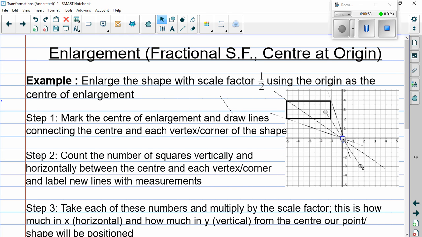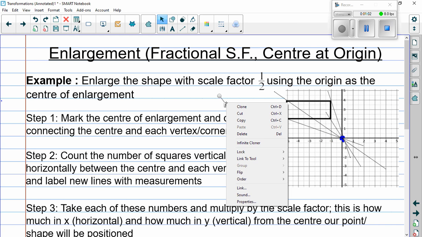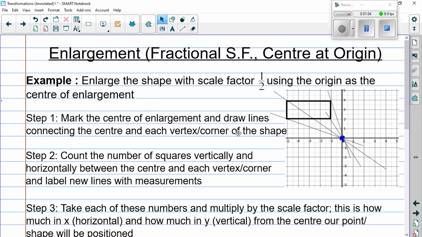So same method works for every single type of these enlargements. Kind of a one model fits all. So we have done our lines. That is the end of step one.